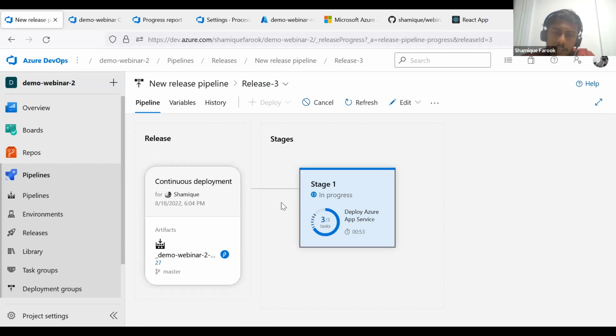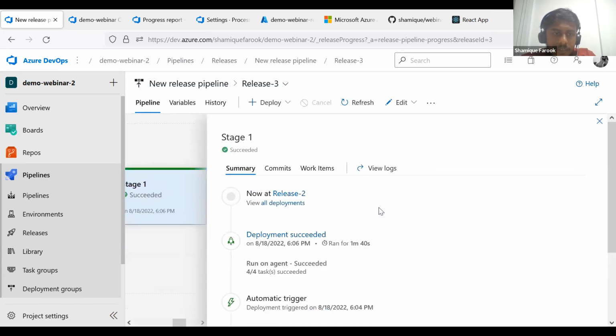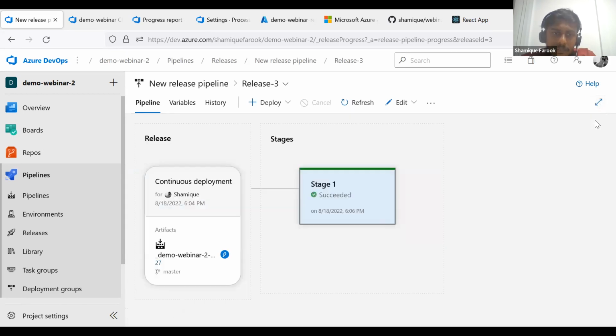Sometimes it will take about a minute. That was the estimated time as per this application. Let's see. It's taking more than one minute. Maybe because this is the first time, so it's taking a bit of time. I'll go inside and see what happens there. Okay, at last the build has succeeded.